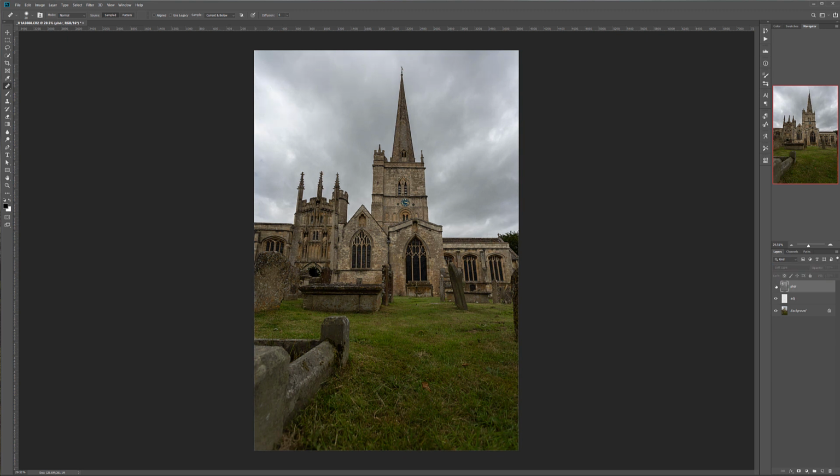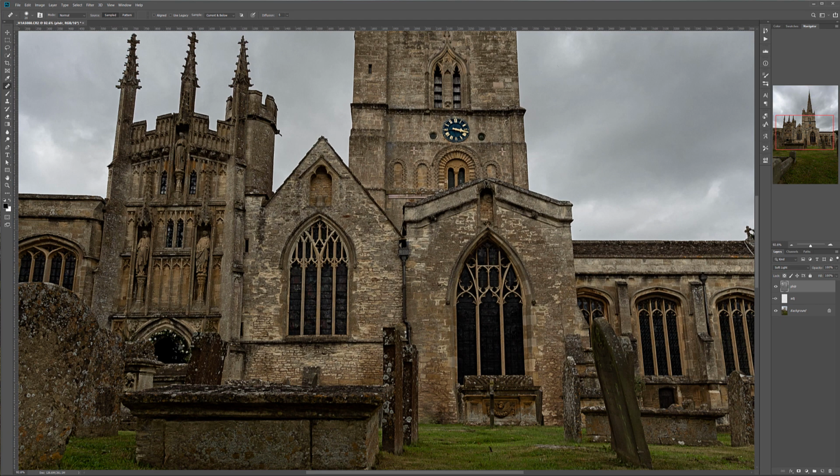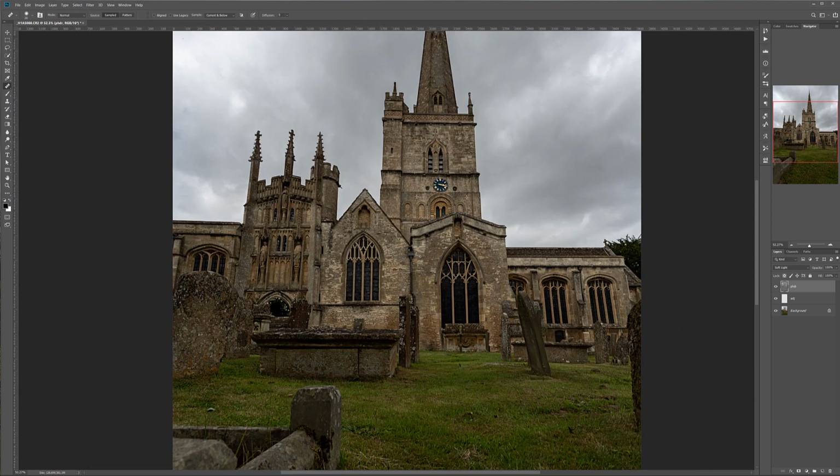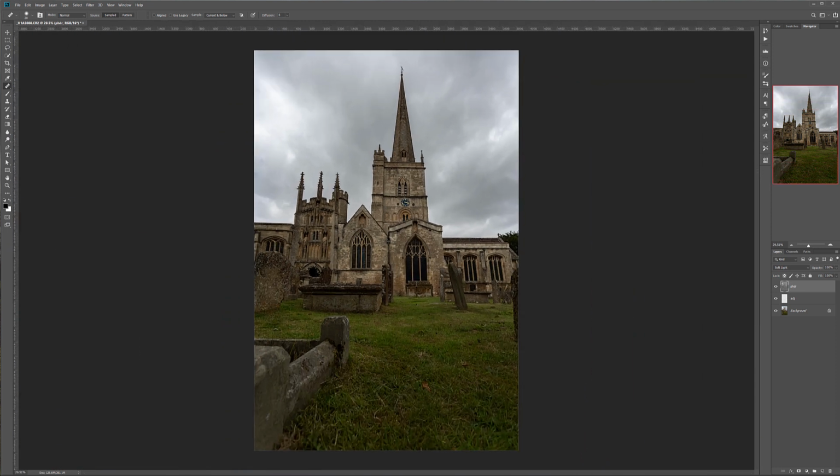You can see how we enhance those shadows and highlights and add additional texture to our church. Look right here on the wall, you can see how the texture now comes up, and that's why I call it kind of pseudo HDR, because it's not a truly HDR image, but it gives this perception. And we also brought the clouds up a little bit.